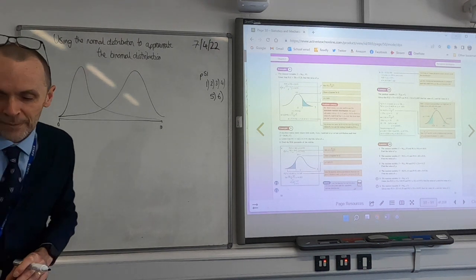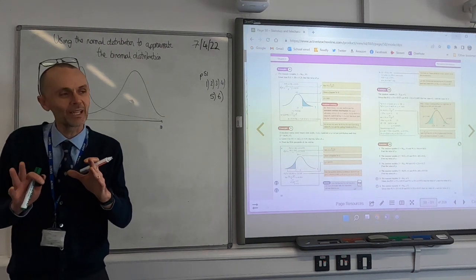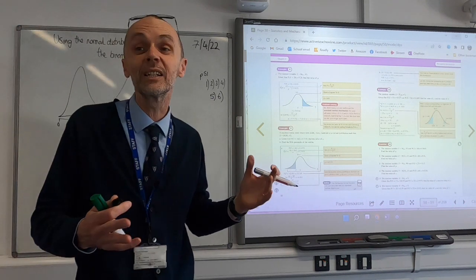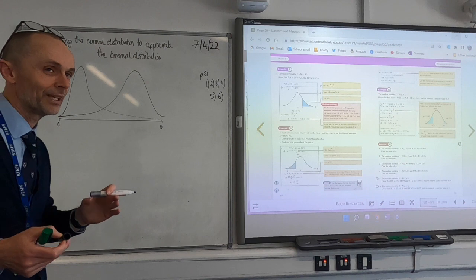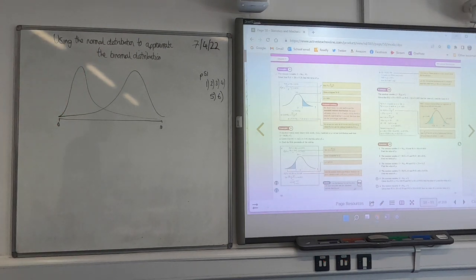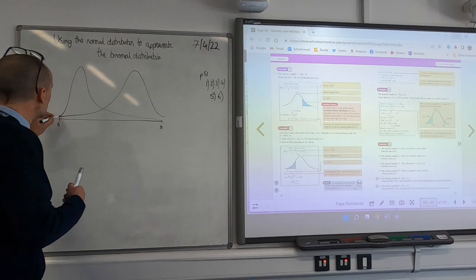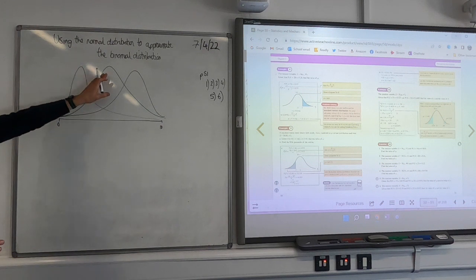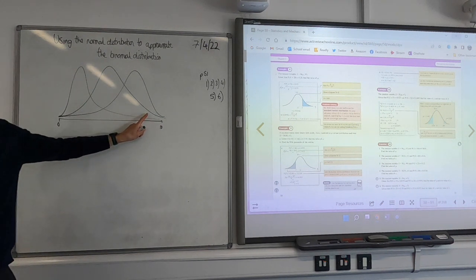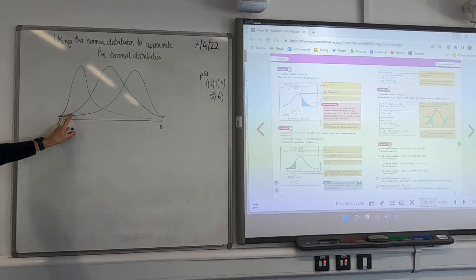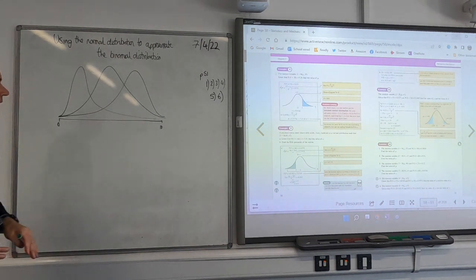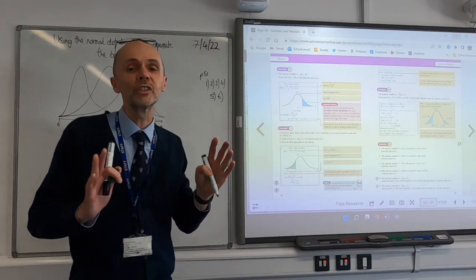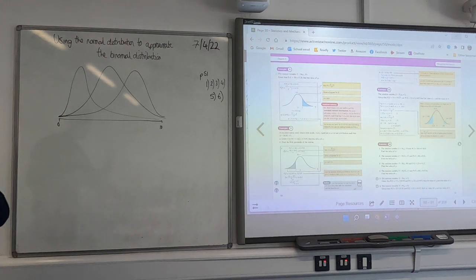If, however, we decided to do a game that neither of us had played before and we were both perfectly evenly matched at, so I don't know, tiddlywinks. So we played 10 games of tiddlywinks. So the probability of us winning is pretty much 50-50. We'd probably see a graph like that, wouldn't we? I would, on average, probably win 5 of those games. Some weeks I'd have a blinder and win them all. Some weeks I'd not do very well and win none, but we would probably see that. So we get binomial probability distributions that come in all different shapes and sizes, depending on the probability of success.